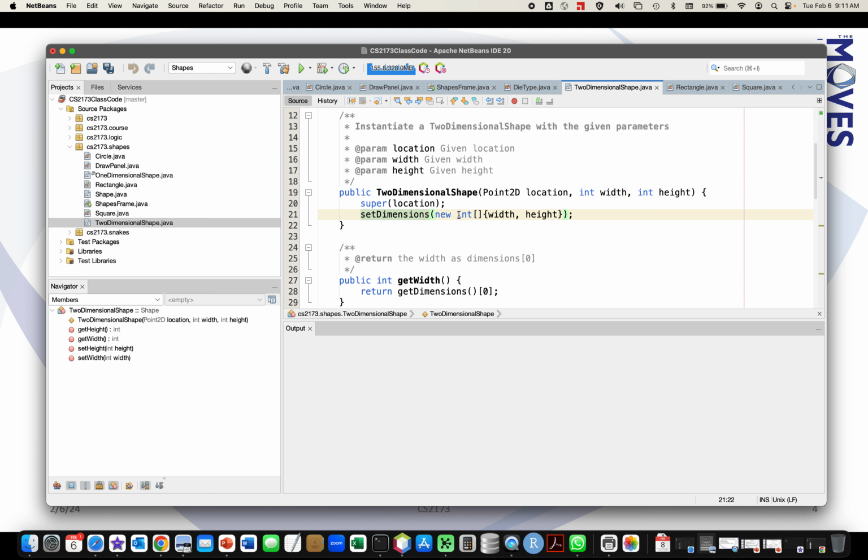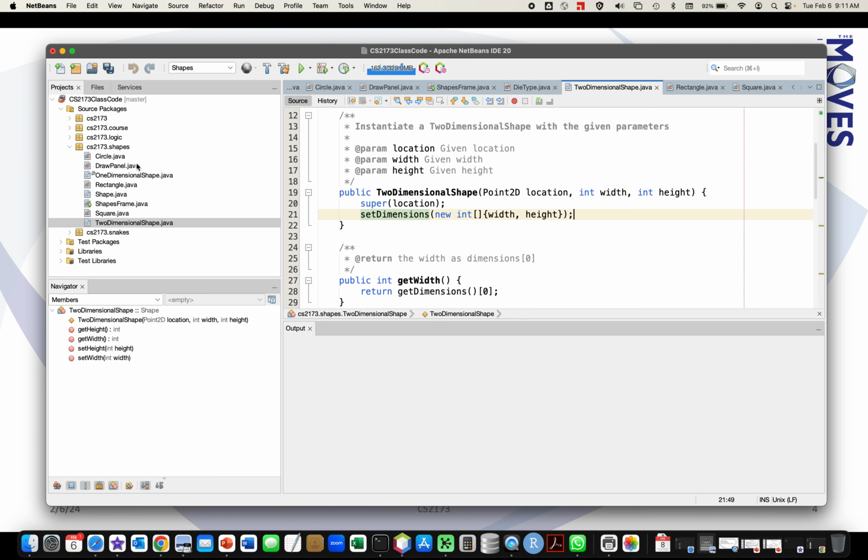So I create a new array, give it the width and the height. The width is going to be the first one, the height the second one. Arbitrary. If you like height and width, then just as long as everything is consistent.